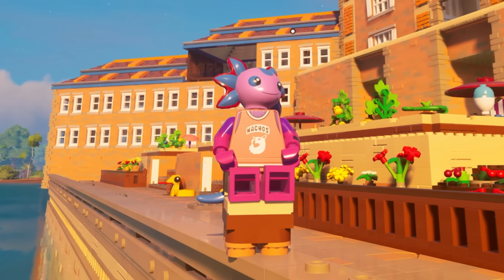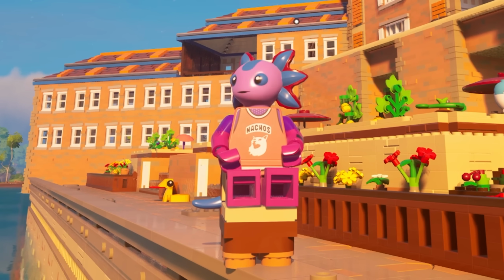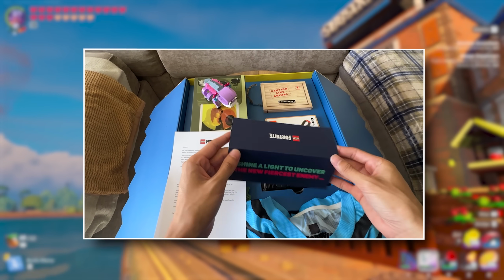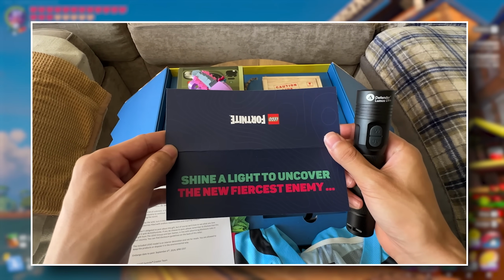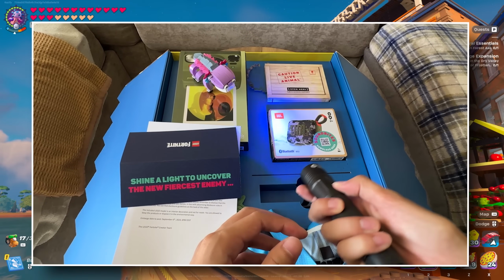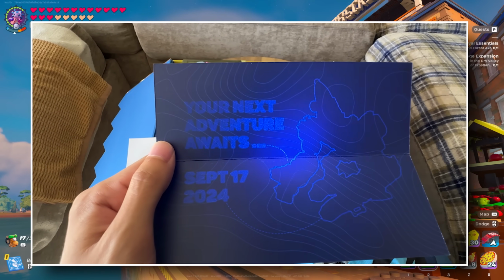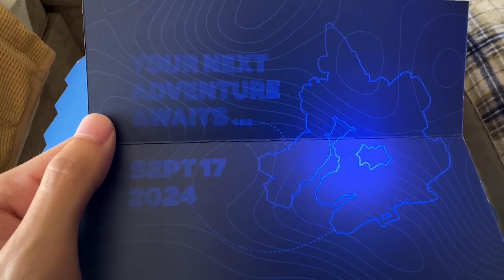And jumping straight into some discoveries and theories, let's get started with the biggest talking point around the community since yesterday's reveal. And that's probably going to be the UV card inside of the boxes that me and other content creators received. You're seeing it on screen now, but the card basically said, shine a light to uncover the new fiercest enemy. And then they also gave us a UV flashlight. And then when you shine that flashlight onto the card, you would see this on the opposite side. It says your next adventure awaits September 17th. And then you see this.